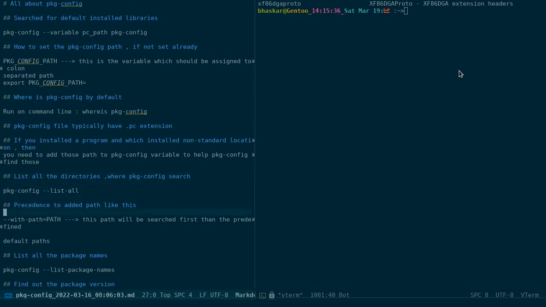Okay, so again, it is written about precedence for an added path like this.